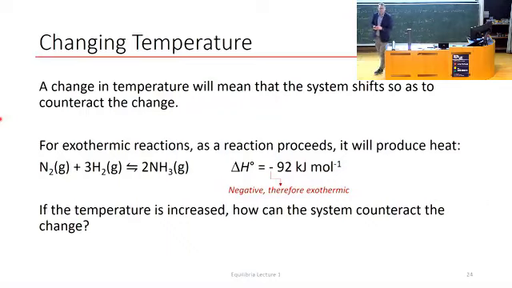So if we have a reaction that's giving off heat and we increase the temperature, how will the system offset that change? Move to the reactant side, because if the forward reaction is exothermic, the reverse reaction is endothermic. So if we have a reaction that's exothermic and we increase the temperature, then it'll disfavor that reaction moving forward, and it'll move in the reverse direction. Okay, so if we increase our temperature here, the system will counteract it by going in the reverse direction.